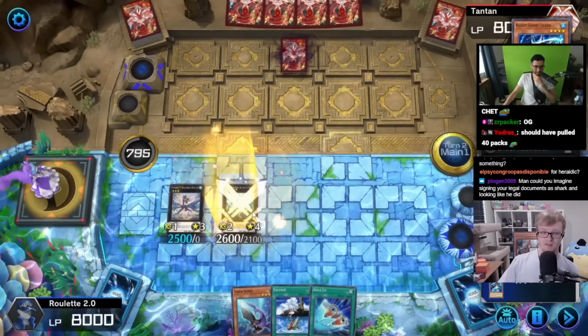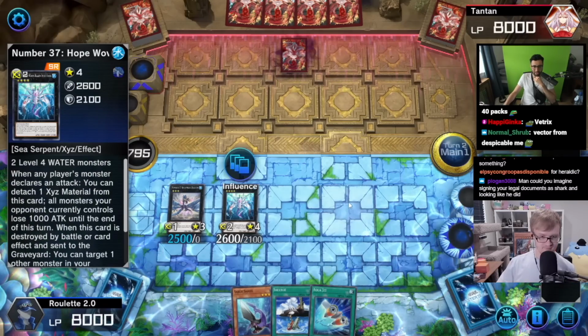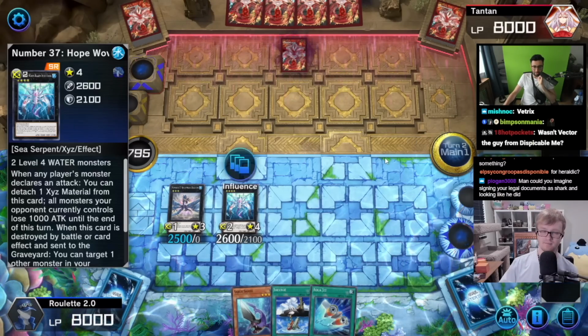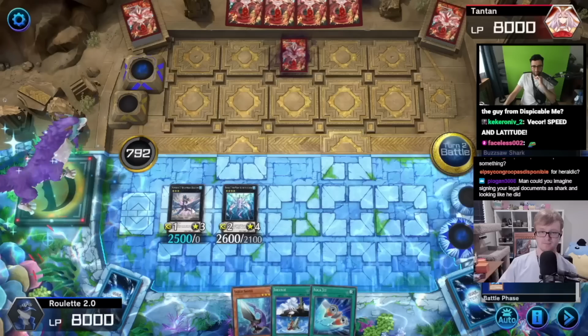What does this idiot do? When any player's monster declares an attack, detach one. All monsters your opponent currently controls lose 1,000. When this card is destroyed by battle or a card sent to the graveyard, the little floaty, target one other. Okay, it floats. Very cool. All right. Battle.